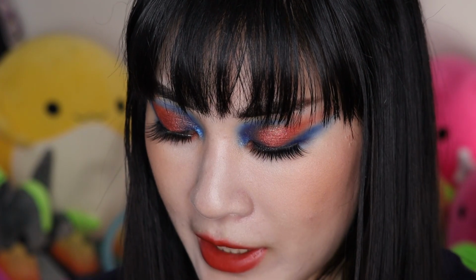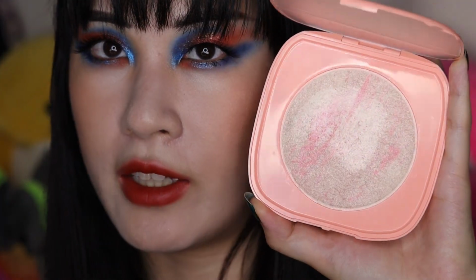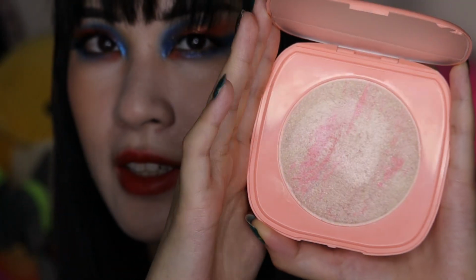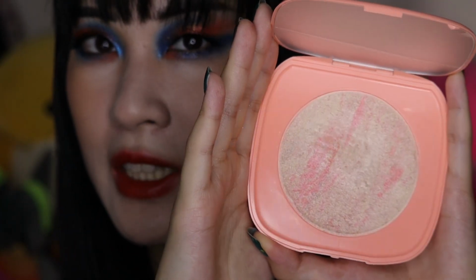And then for my highlighter, I used my Coral highlighter from ColourPop. It looks like this. It's in Coastin. As I've said many times, I'm so salty I don't have a collection of all of these, and it looks like they're never gonna bring them back. Oh well, I guess. But I do have this one. I really like it. Really pretty.